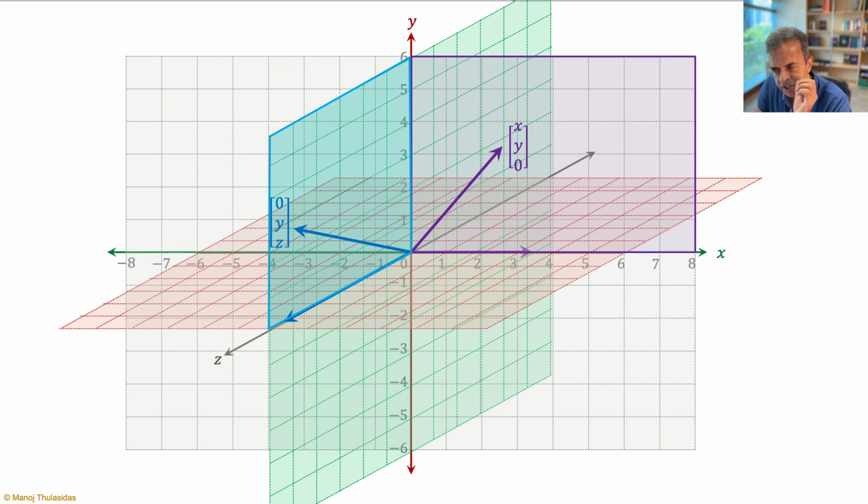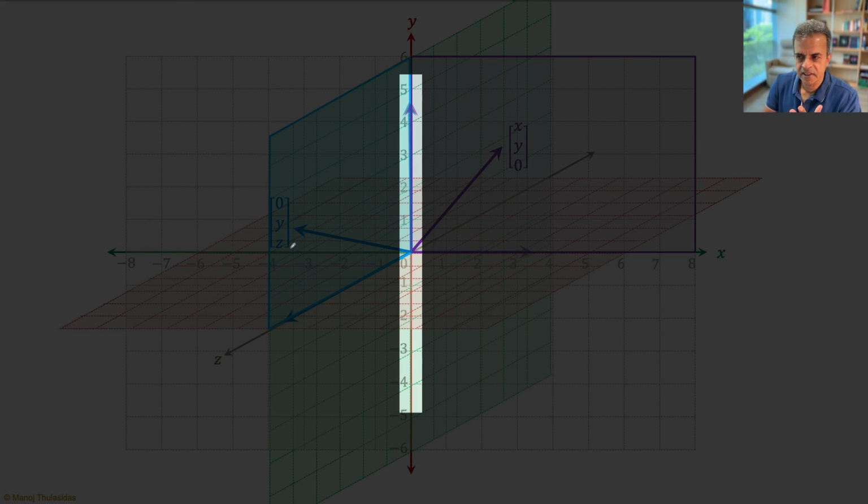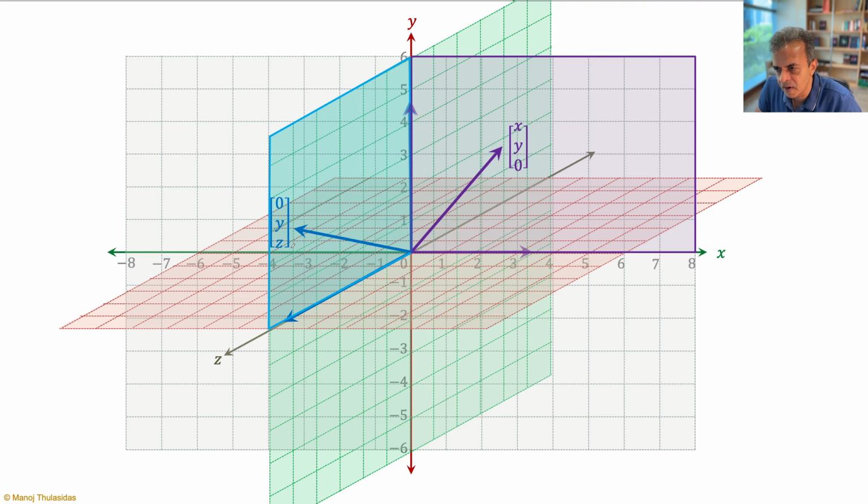It's kind of hard to see, but you can just take the dot product. That would be x times 0 plus y times y plus 0 times z. So that turns out to be y squared. That would be 0 only if y is 0. But y doesn't have to be 0. The vectors may not be on the xz plane, it may be somewhere else. And those vectors are not orthogonal to each other. But even more simply put, you can see that there is an intersection of these two subspaces, and that's a line of vectors. Those are all vectors along the y-axis. So a vector such as this one here cannot be orthogonal to itself.